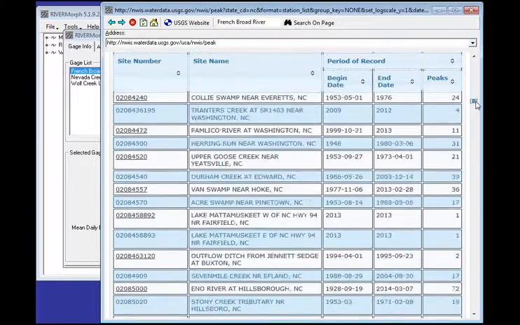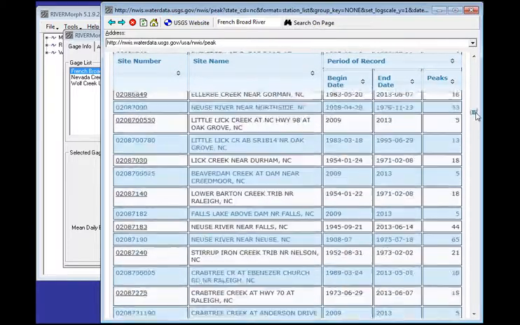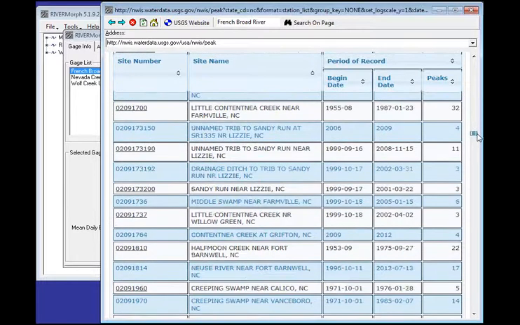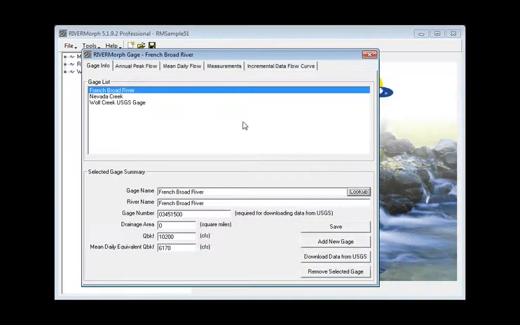So once you find that particular site number or gauge number, you could then key that value over into RiverMorph. Okay, so then you would hit download data from USGS.